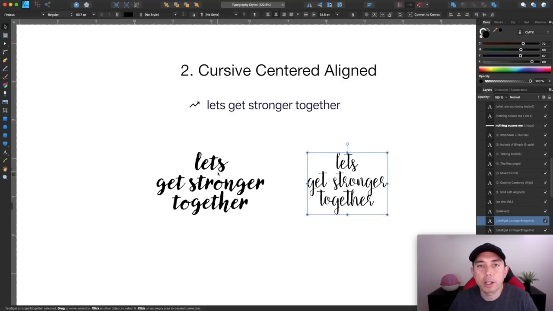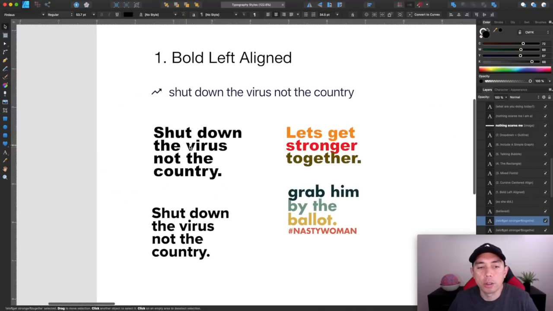Just need to center align your text. Use a cursive font for this, okay? And again, this works well for longer phrases, okay? So you need about 3 lines for this to work. So of course you need at least 3 words. More words would be better. This one's 4. You don't want it too long. It needs to fit maybe 2 words each. So 1, 2, 3, 4, 5, 6 words, probably the max you want on this one. So anywhere between 3 and 6 words, whereas this one could go a little longer.